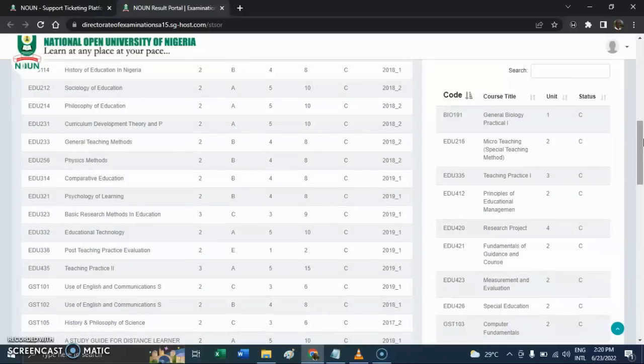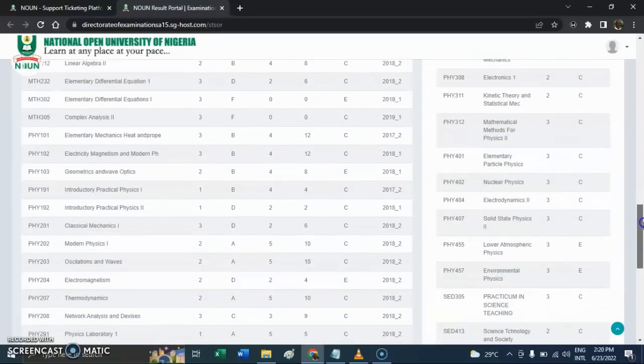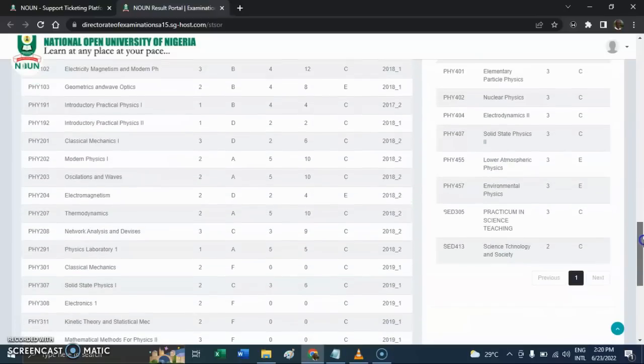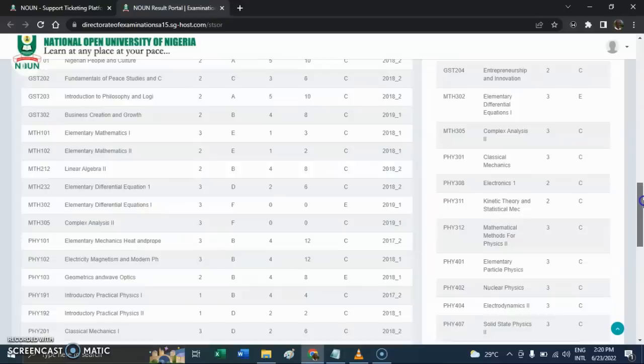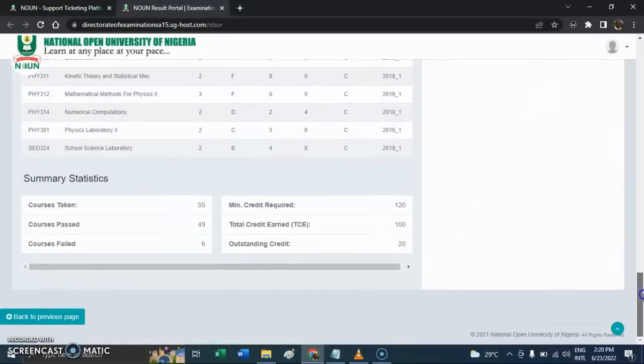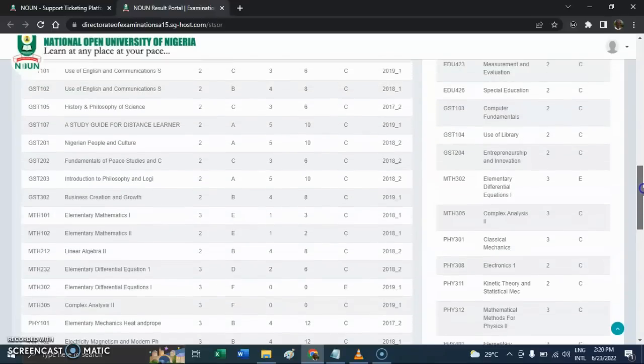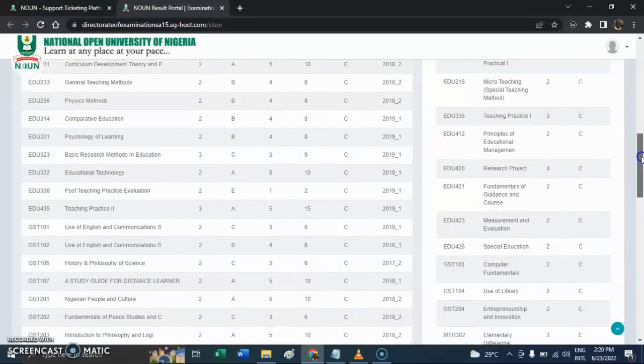So that last semester, after publishing the graduation list, some people were called back that they will have to retake some courses, outstanding courses. So that's why all these are required. Even though this person has 120 as the minimum credit required, you will have to clear these courses still. They are compulsory.